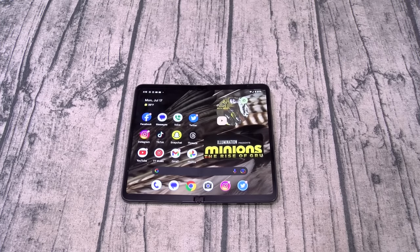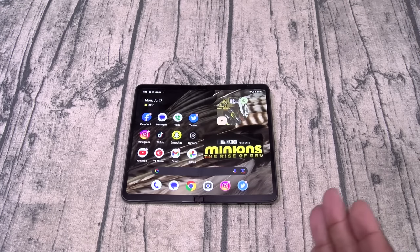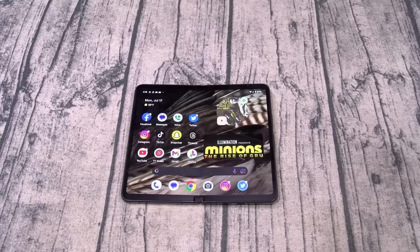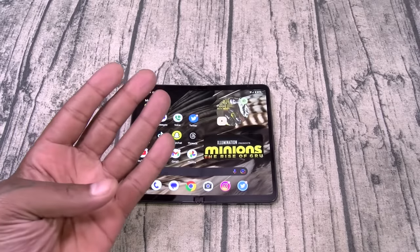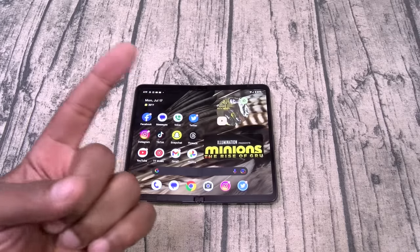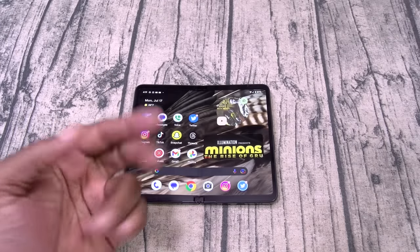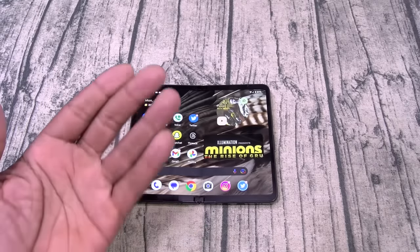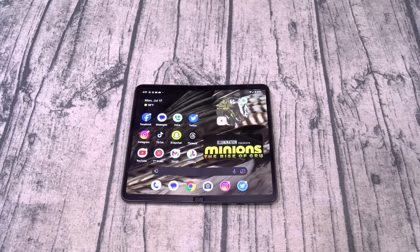Next. Now, y'all know, they call me Petty Roosevelt, so I got to talk about a few petty gripes. Color choices. You only got obsidian and porcelain. Now, for $1,800, and this goes for any cell phone that's out, I would like to see four colors minimum. When you're buying a new phone, you should have four color choices. Something neutral like black or white, but then something exciting, red, green, blue, orange. Give me more than two colors.